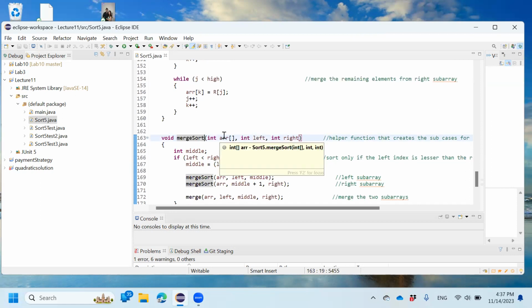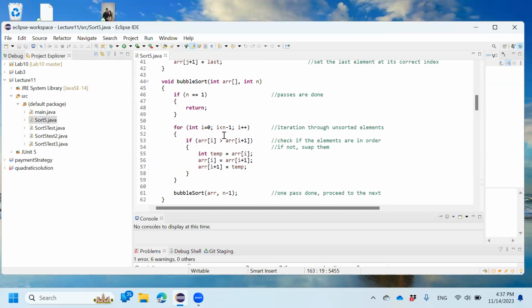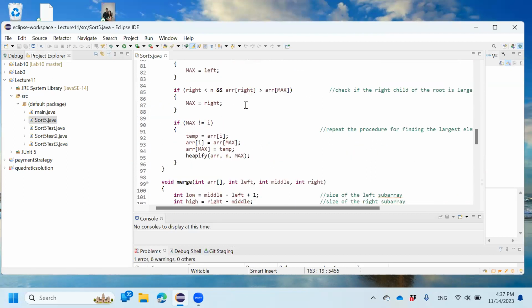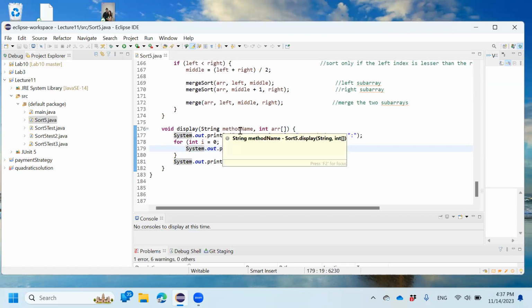So in this Sort5 class, I have these 5 different sorting methods. And then to show the sorting result, I also provide a display method. So this is a display method: first you tell me what sorting method you use, and then you provide the sorted result. And then this one will just display the result for you.